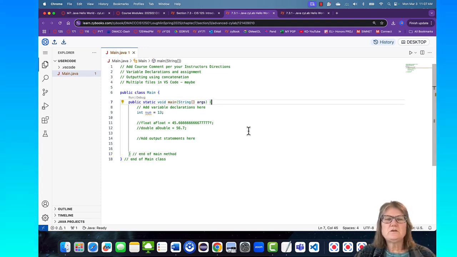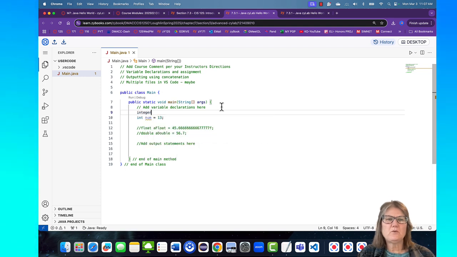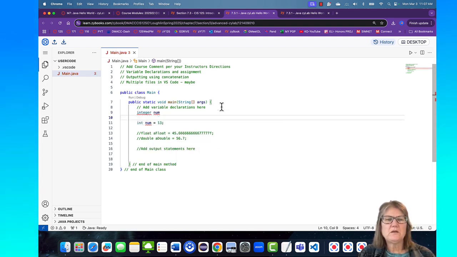The next thing that we're going to start to look at is how do you declare variables and do what's called variable assignment in Java. In Coral, we would type out the word integer and we would give it a name, no semicolon, and then on the next line down, we would do like num is assigned 13. So in Coral, it took us 2 lines of code to do what's called a variable declaration and an assignment. And that was on purpose because they are actually 2 separate things behind the scenes in coding.